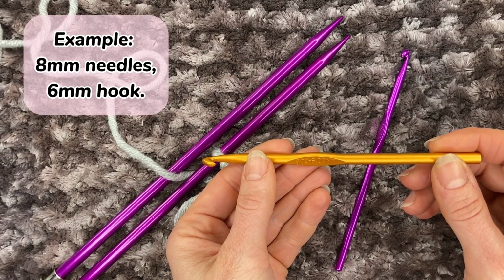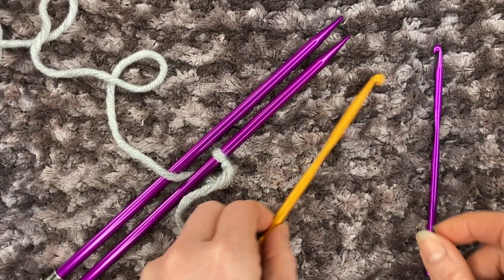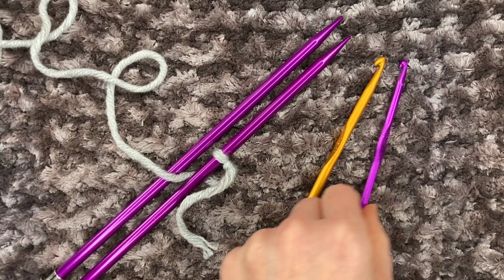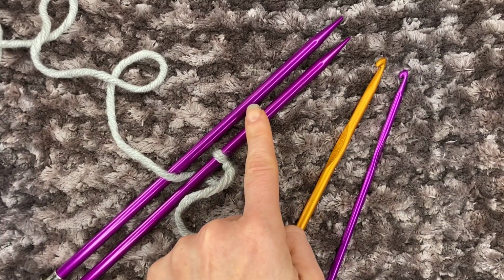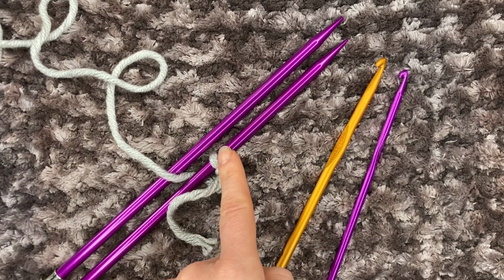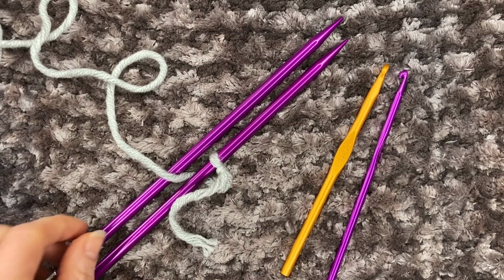This is a J or 6mm crochet hook, and here is an H or a 5mm hook. The reason crocheted cast-ons turn out so consistent is that you use the crochet hooks as spacers to determine the size and spacing of your cast-on stitches. As long as you do each one the same way across, they come out very, very consistently sized and spaced. And these make that so much easier to achieve than just freehanding it.